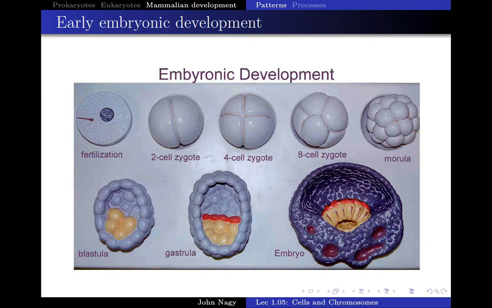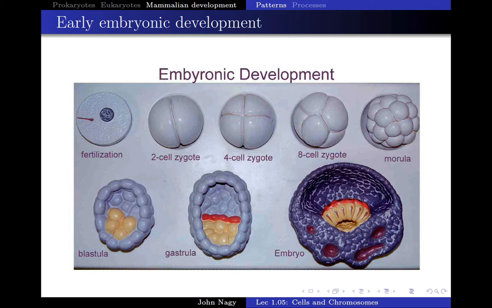The zygote then goes through a series of divisions, which are called cleavage divisions, because it's like somebody takes a cleaver and just chops the cell right directly in half. So for example, right here, this cell has divided into two. It's now what they call a two-cell zygote. Now normally when a cell divides, it then spends some time growing afterwards. These cells don't. These early divisions, the cells don't grow. They simply divide first, and then they divide again, and again, and again, until they become a solid ball of cells, which we refer to as a morula. It's just a solid ball of these cells.